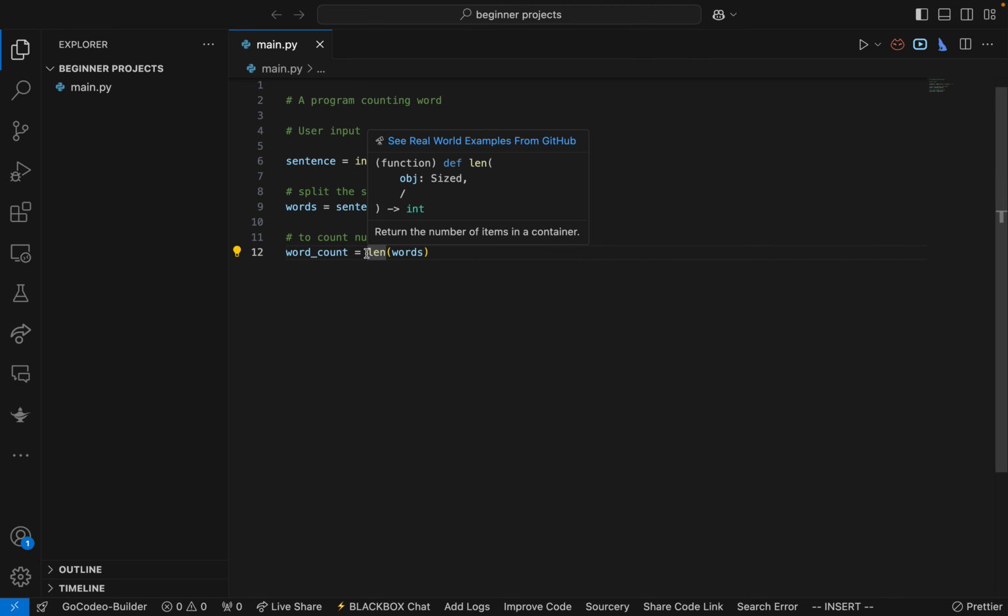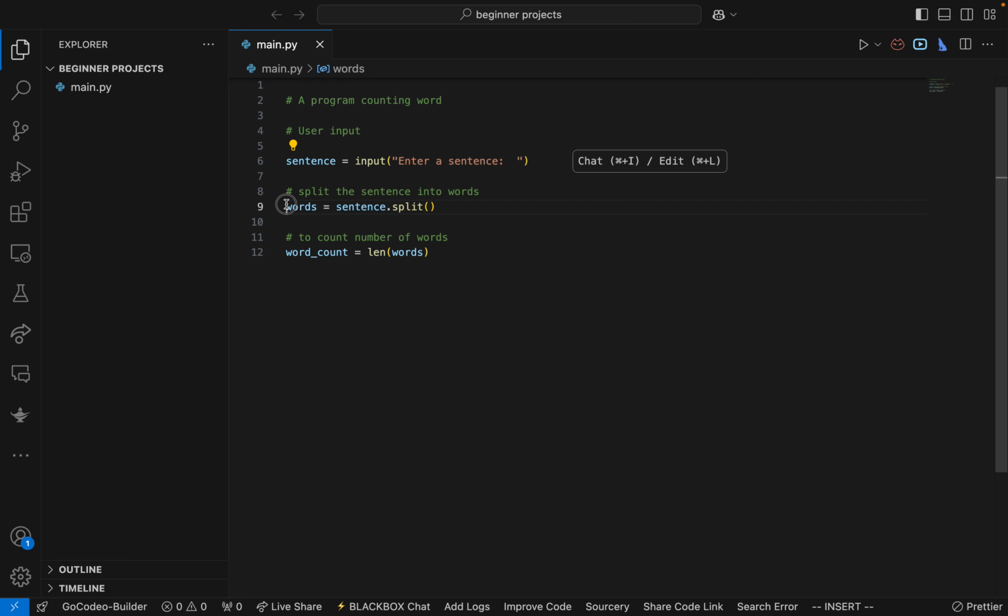We're going to use this to count the number of words we put inside. So whatever we enter here, it says okay, this sentence has been created, and as such, this is the total amount. So this is going to help us count that. All right. So this is all we're writing: the section to help the user input the sentence, then the next one is to split the sentence, and the next one is to count the number of words. It's a very simple line of code.